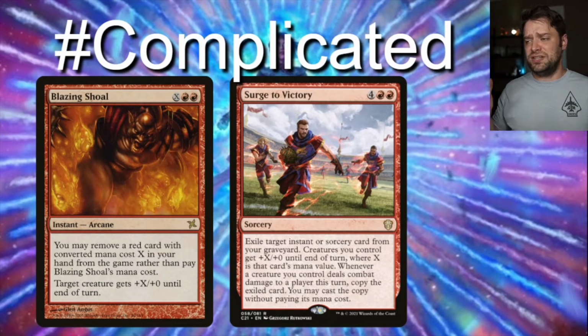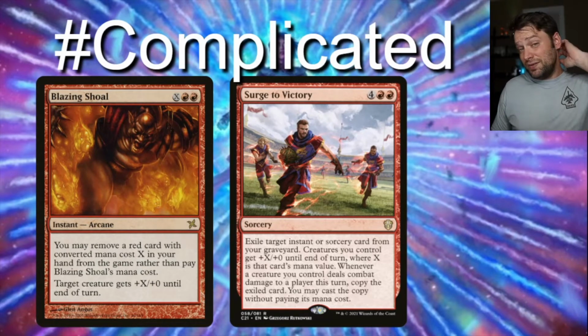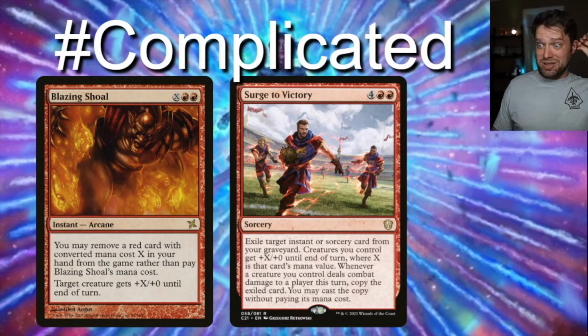This is a 6-drop. It says exile target instant or sorcery card from your graveyard. Creatures you control get +X/+0 until end of turn, where X is that card's mana value. When a creature you control deals combat damage to a player this turn, copy the exiled card. You may cast the copy without paying its mana cost. If you have some way of making Vadrik unblockable? Man, that's just good business. But it's going to be a 2-mana card pretty consistently.